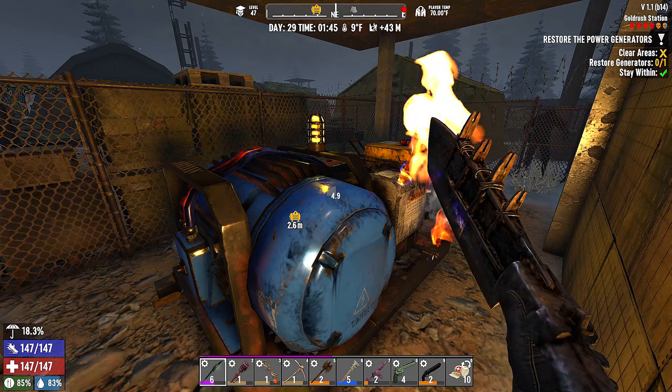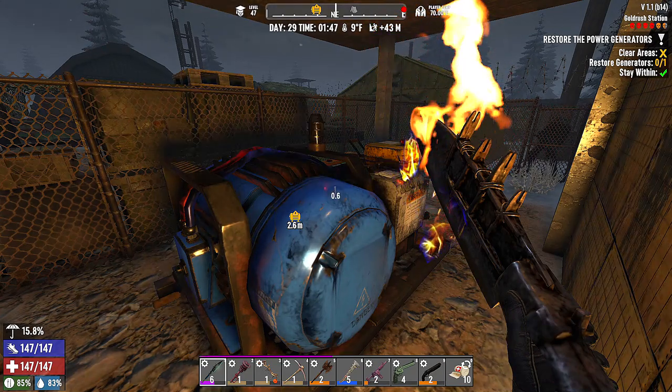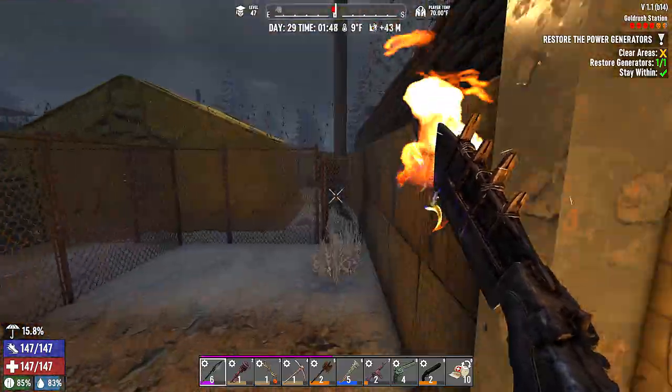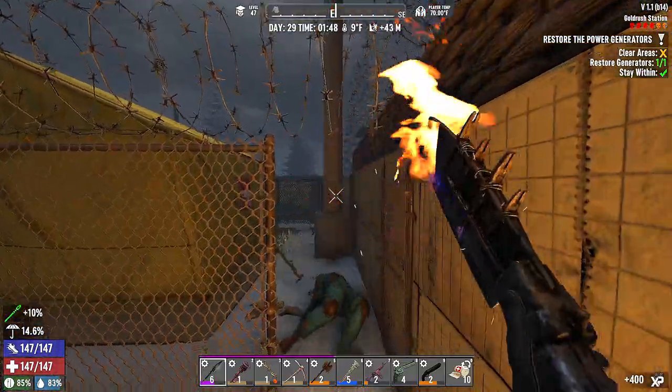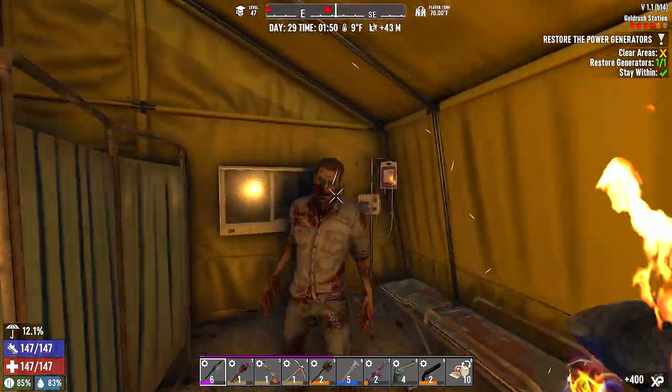Almost there. 5 seconds. I think we got this, Cubs. One. Gotcha. Bam. Gotcha. Turn the power back on. You can take a nap. All right, let's finish clearing out.